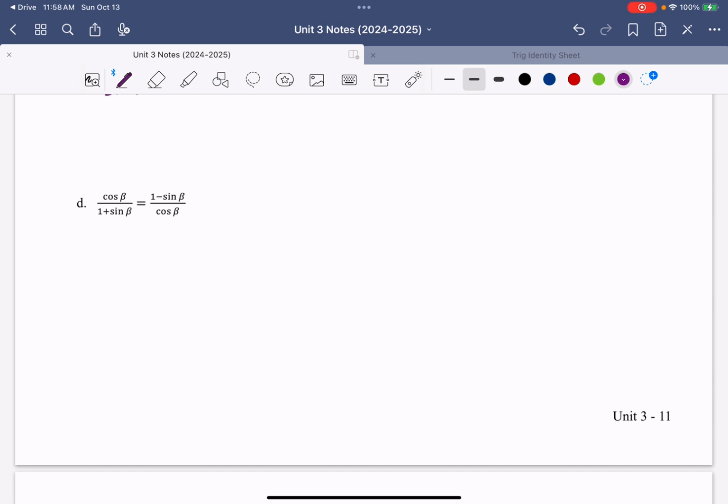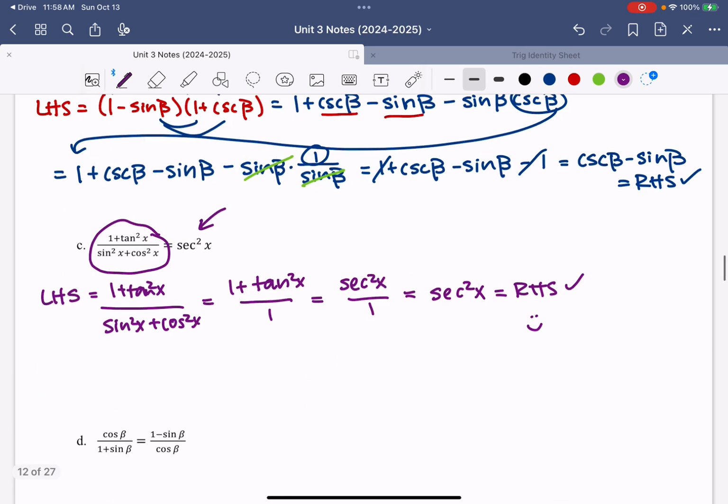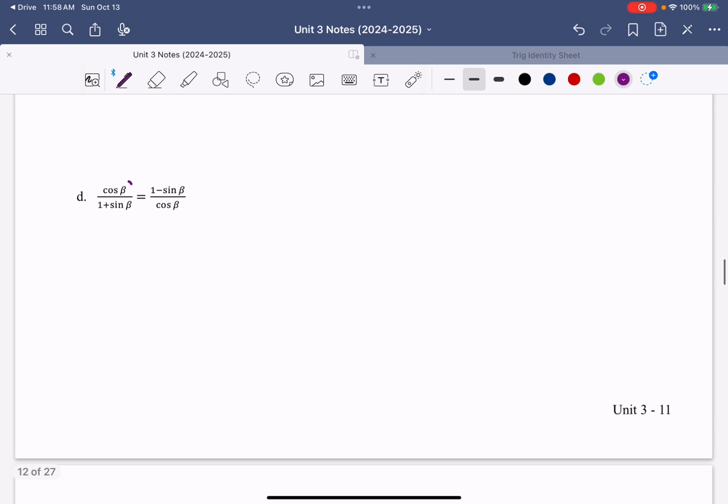So, ending off with maybe one that's a little bit more complex, but in this case, I think that either way we look at it, they're similar in difficulty, right? They're so similar that it's not like one's easy and one's a little bit harder. It really doesn't matter which one we start with, okay? Since we started with all of the ones on the left-hand side, I might just do that one for continuity's sake, but I also think that starting with the right-hand side would be basically the same thing. So my left-hand side is equal to cosine beta over 1 plus sine beta.